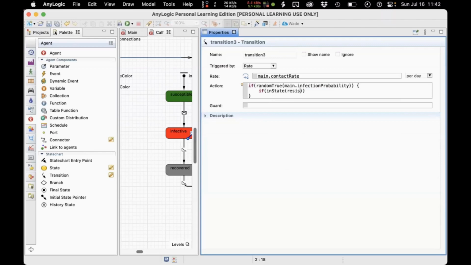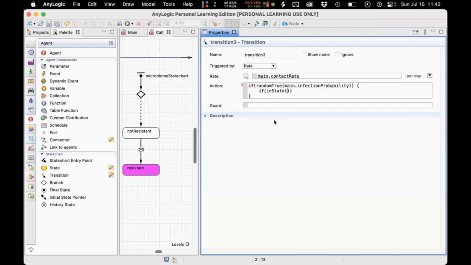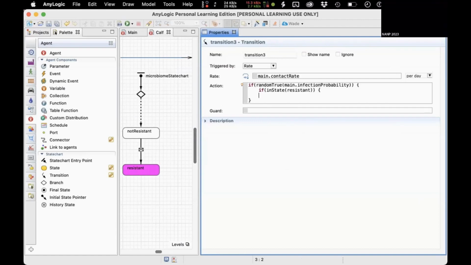So you got to watch with autocomplete sometimes if you choose the wrong one. Now, why isn't it? We want in-state resistance like that. And I don't know why the autocomplete isn't working for me, but hopefully we don't have to troubleshoot it live.